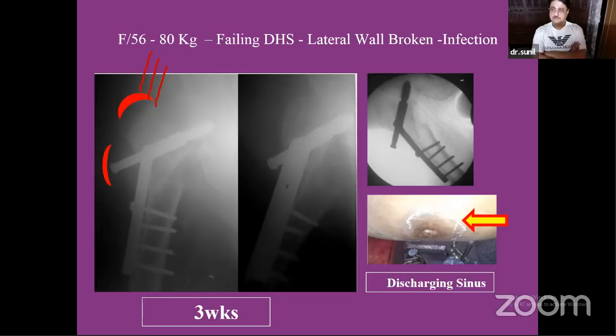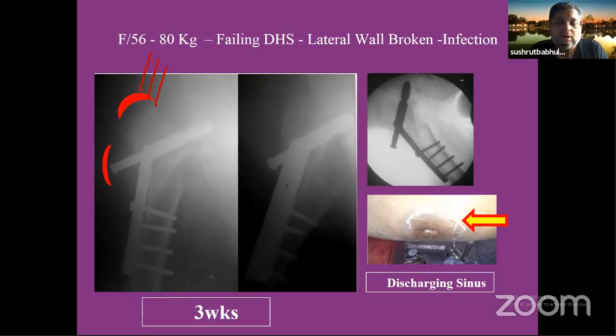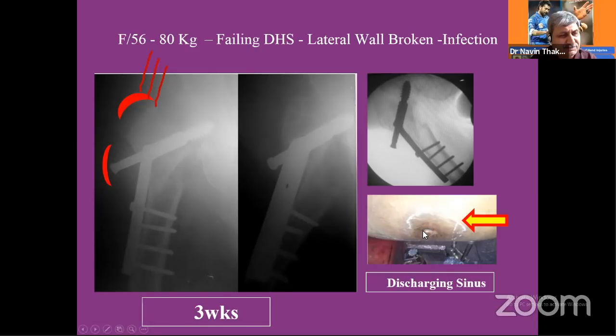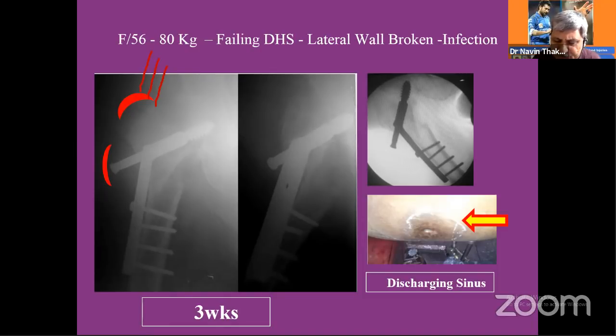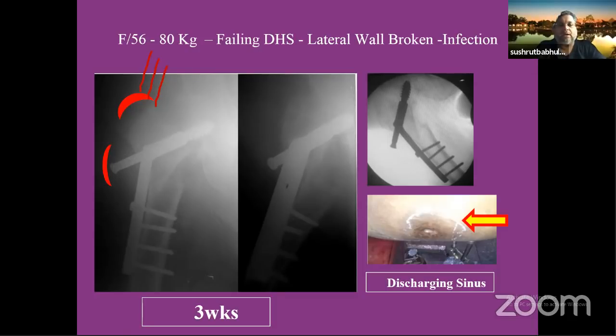Right. So Suruti? Once you decide that this infection is not active, then I will remove this. It doesn't seem to be infection, but it looks like an irritation of the fat tissue. If it is active infection, then I will do 2 stage. But since it doesn't look to be active infection, all parameters are normal, investigations are normal, single stage would be: take out the implant, assess the posterior wall.